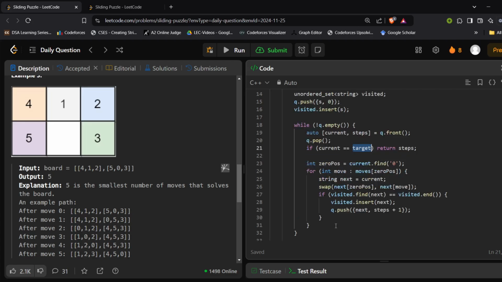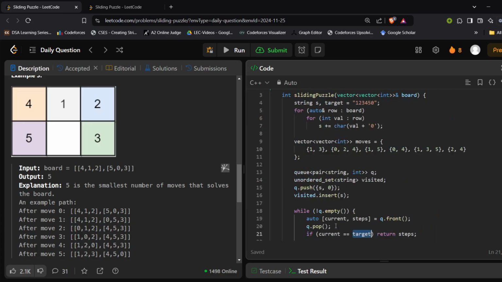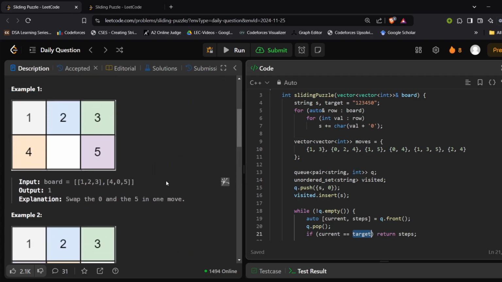So yeah, that was all for this question. This was simply how we form the graph. That was important, and we have to apply a graph. That was the very important step in this problem. And finally, BFS traversal is all we need, along with some manual implementation tasks. So yeah, that was all in this problem.